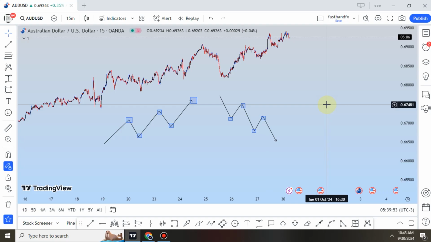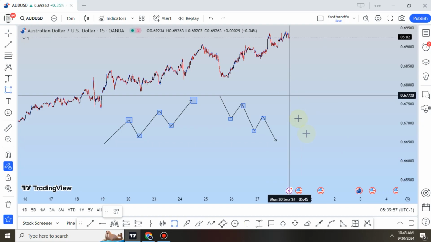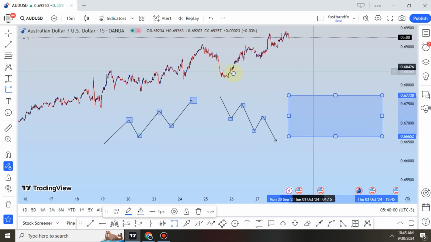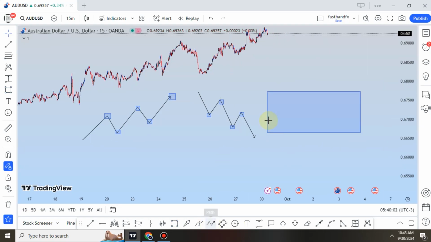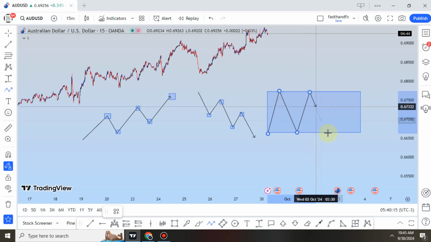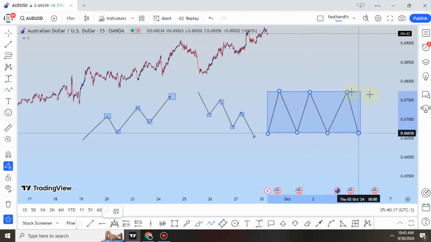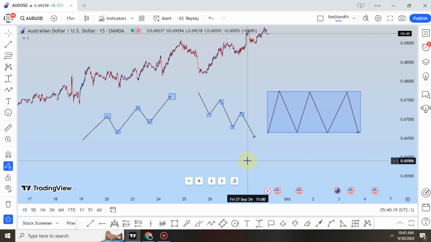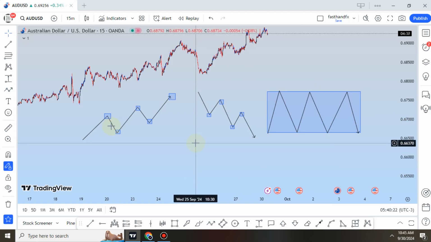Now if you look at a sideways or consolidating market, the market is in a range, moving in a sideways manner. You see price hitting this level of resistance, or you can call it supply, then coming back, hitting a low or a demand zone, then going back to hit resistance, and this and this and this. So those are the three types of market structure that we do experience. Now let's continue.